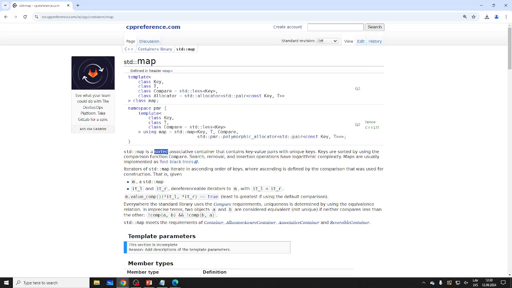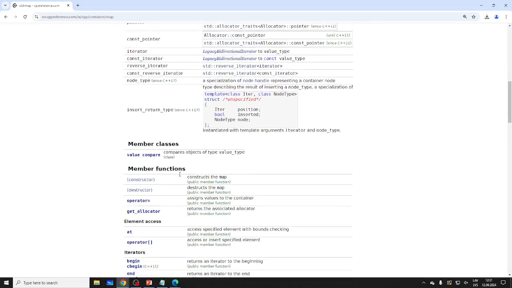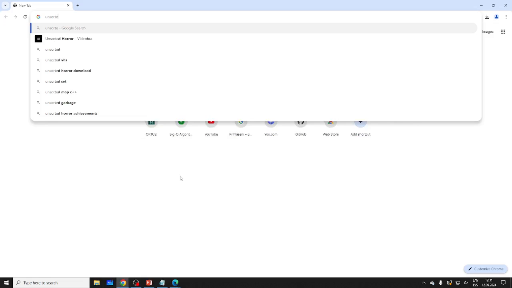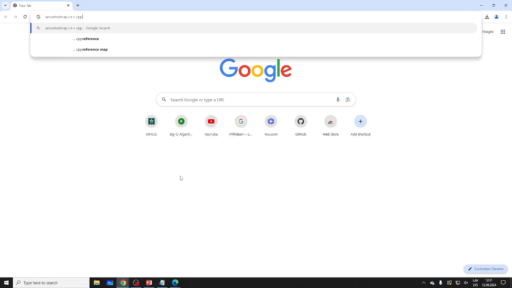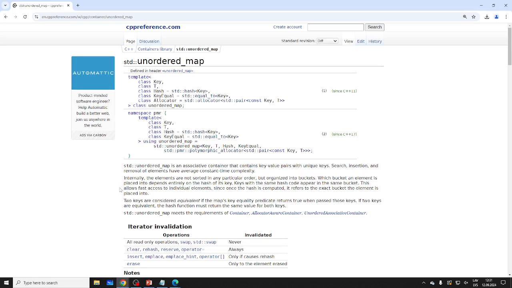Yes, if you need sorted keys, okay, use this. But oftentimes you don't care about sorting, right? So what you need to use is unordered map. Let me see, I have here unsorted. Nope, it's not here. Unsorted map C++ reference, and that's kind of weird. Unordered map, right? For this homework, this one is probably better. Obviously it's not going to make much difference, but you could also compare them.